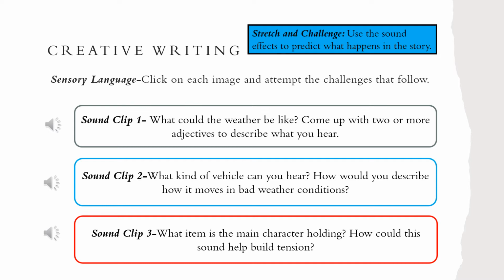So far we've had bad weather. You can hear that it's someone walking in the snow. Sound clip 2 was obviously of a car going through some quite tight bends or quite tight turns. And if you haven't figured it out for sound 3 yet, that is actually supposed to be the sound of someone loading or reloading a gun. So we've got potentially quite a sinister story as well.